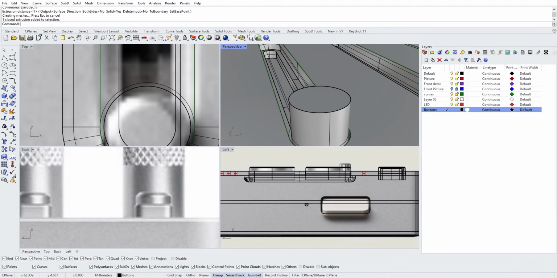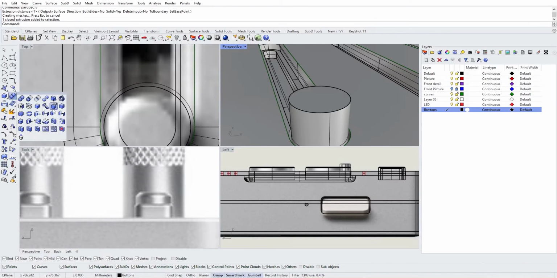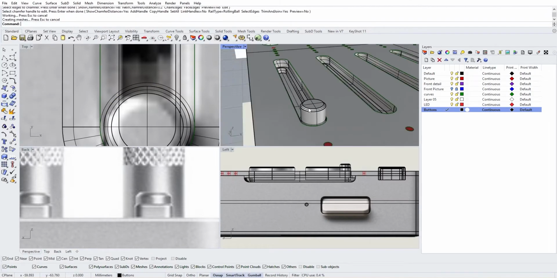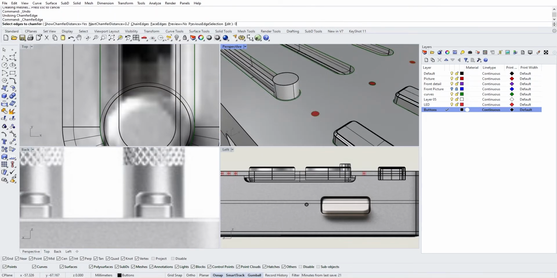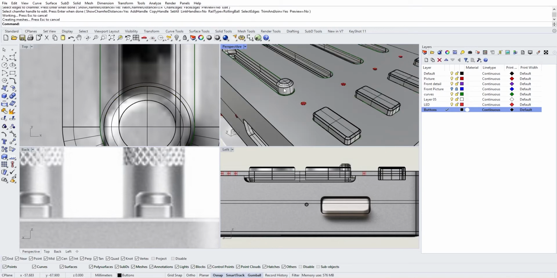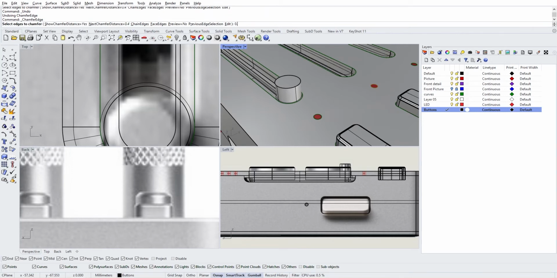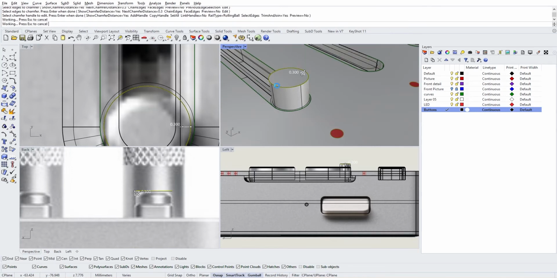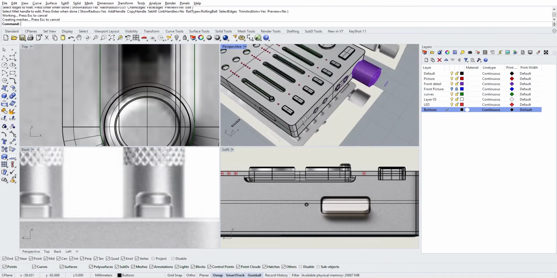It's probably the same if you look at the reference picture. It seems to be a bit more, so maybe if this was 0.2, let's try 0.3 or 0.4. So 0.2 makes this. Let's try 0.4. Too much. So let's try 0.3 here, and then a little fillet here. And that's perfect.